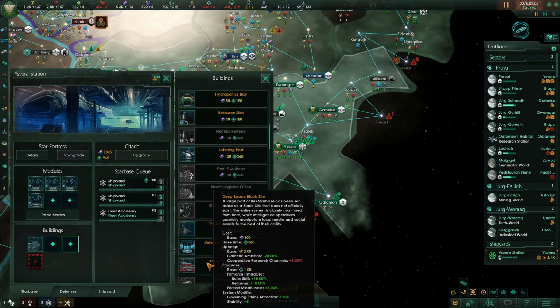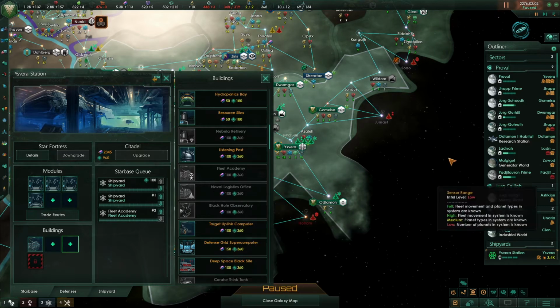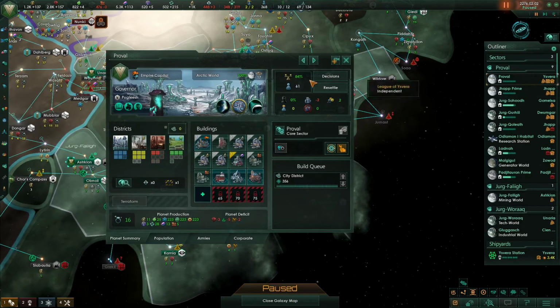So they do cost 100 alloys, so I wouldn't recommend building them until your planets are of quite a reasonable size, because what that stability is going to do is add +5, which is going to be +3% to the resource output of everything on the planet. Because if we look at stability, I'll go to our capital.